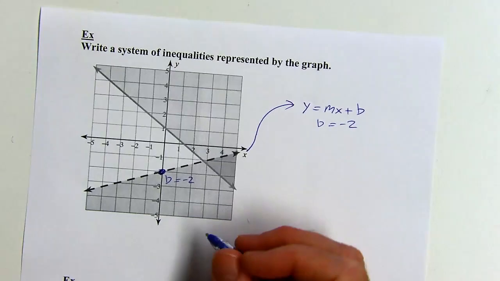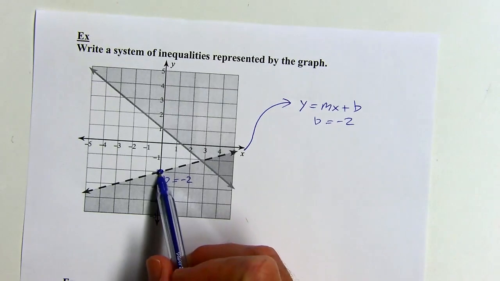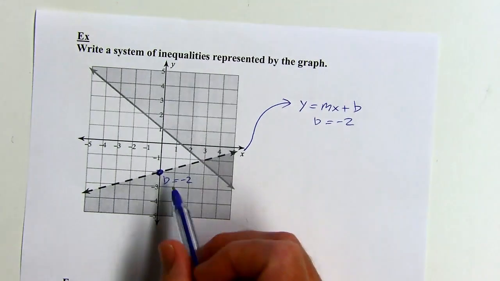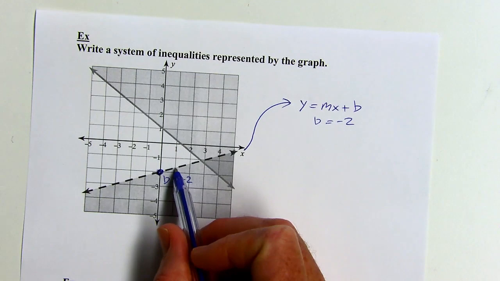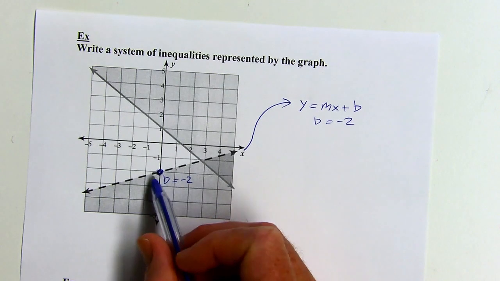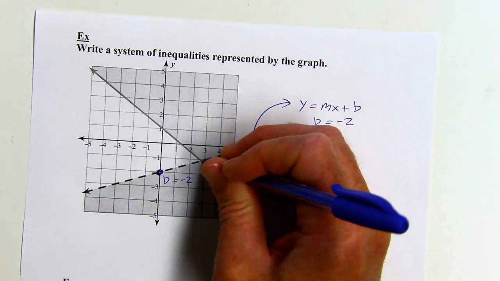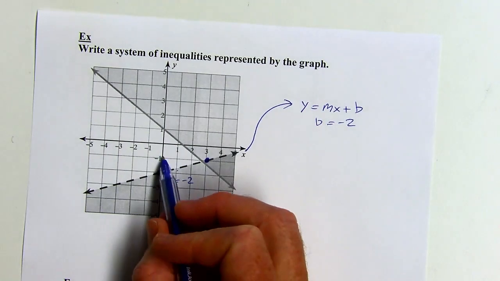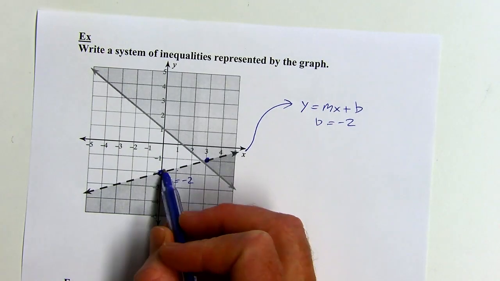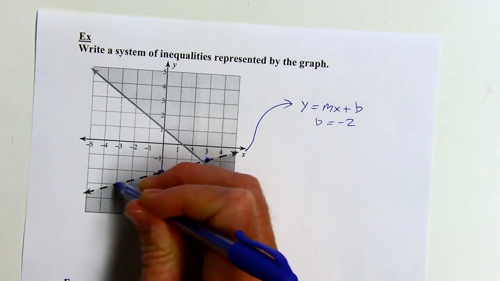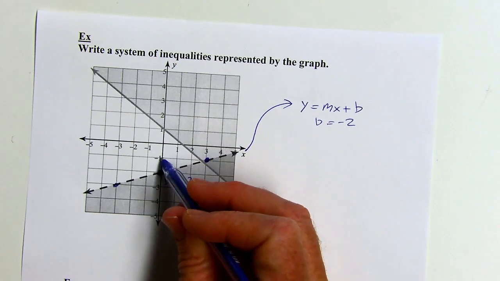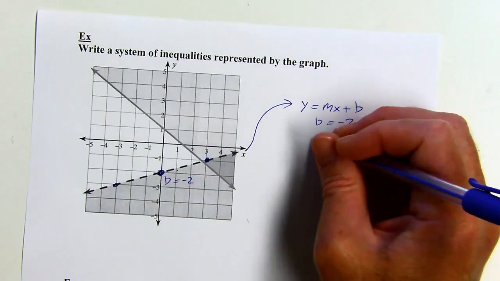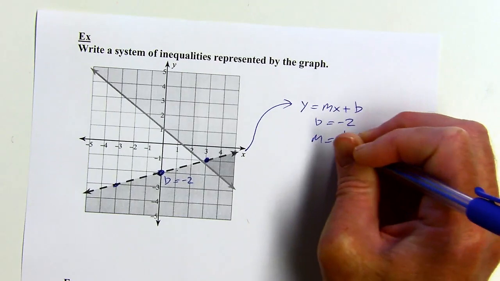Okay, and then my slope, I'm just looking, okay, from this point, how could I get to another point that's on the grid? I could use this point, but you'd have to use a fraction or a decimal, and you'd have to eyeball it. So I like to look for a point that looks like it's exactly on the grid, like this one. So now I can see, okay, I'm going up 1 to the right 3. Or you could go down 1 to the left 3 would work as well. But it appears that my rise would be 1 and my run would be 3. So that would be 1/3.